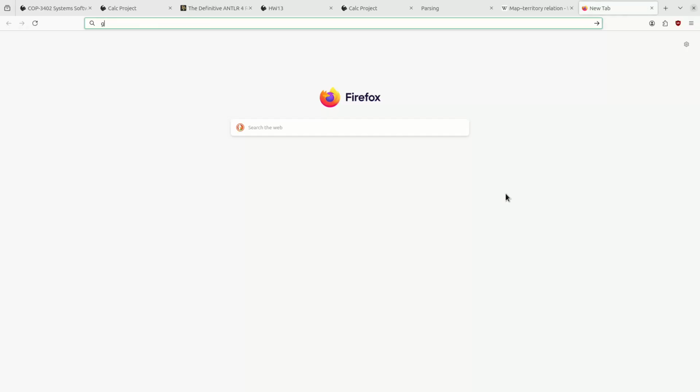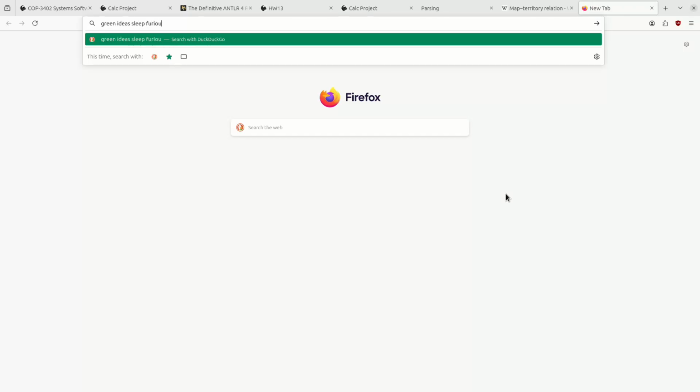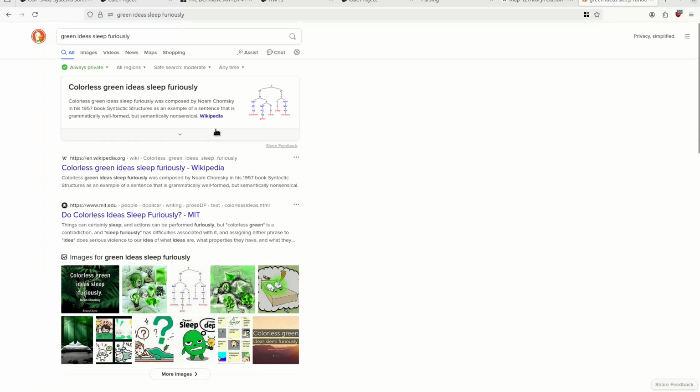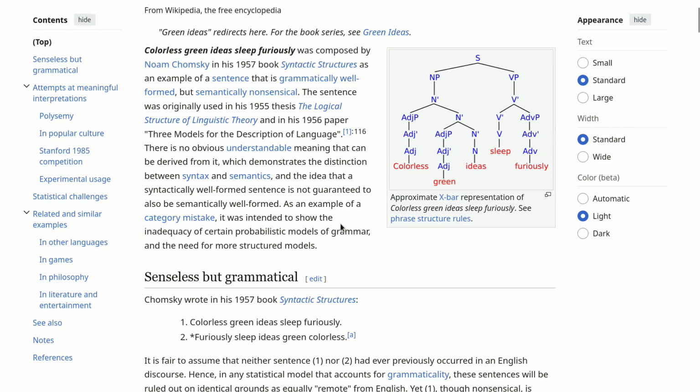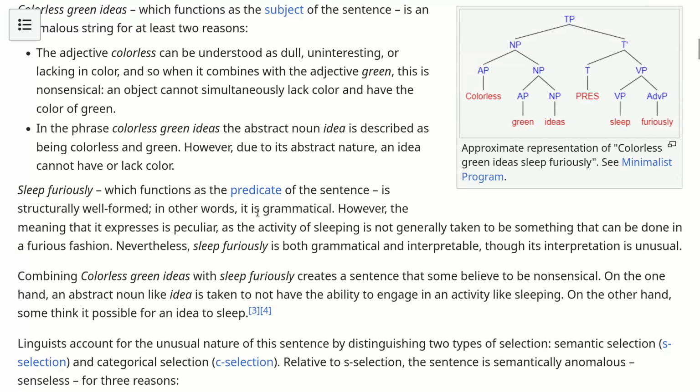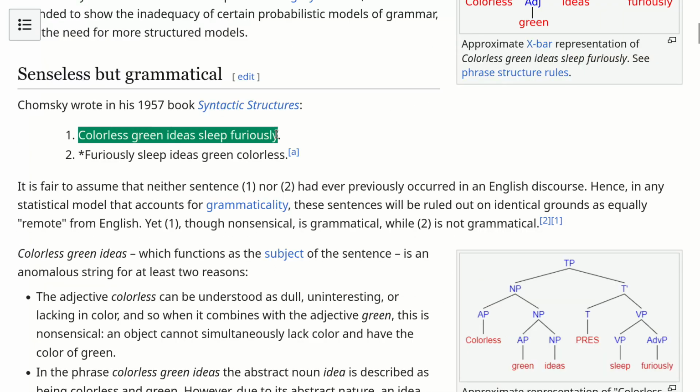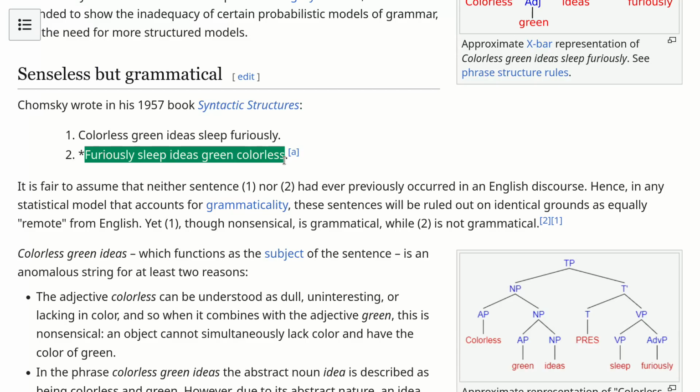I forgot to link to this, but Chomsky's classic phrase here shows the difference between, say, the boy leaving behind his friend went to the store. The reason that sounds off, if his friend is the subject, is because Chomsky believed that there was an internal built-in capacity for this grammar, and he illustrated this with two sentences. So he had one sentence, colorless green ideas sleep furiously. Sounds kind of right? It sounds grammatical, because we have a subject, we have a verb, we have an adverb here. But this sentence here, furiously sleep ideas green colorless.